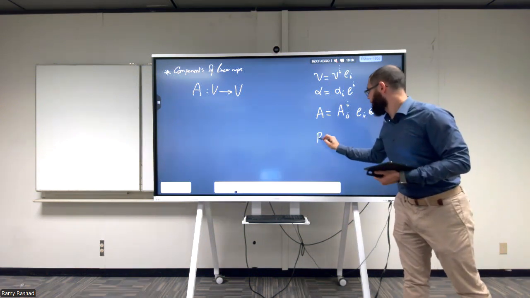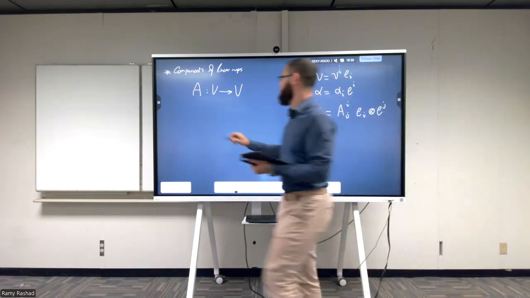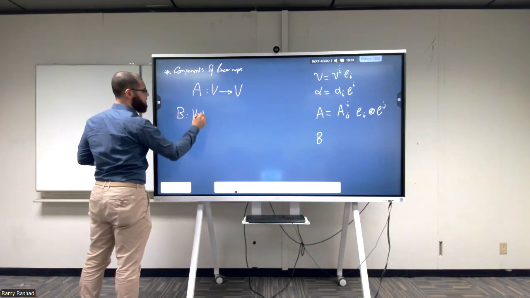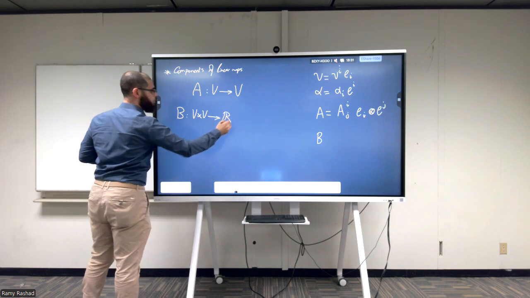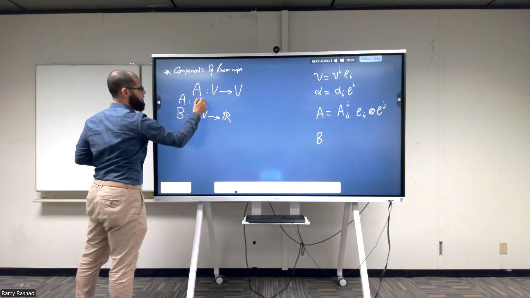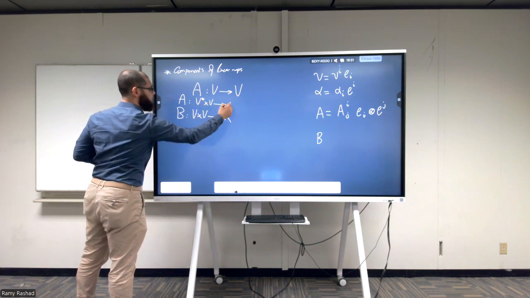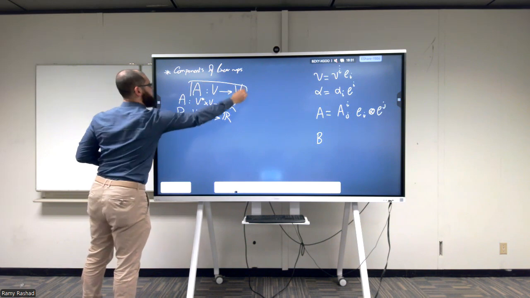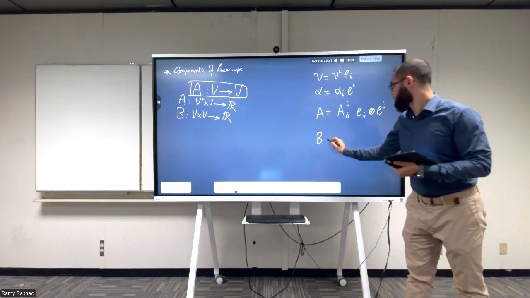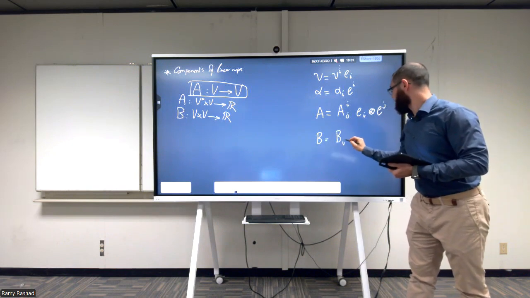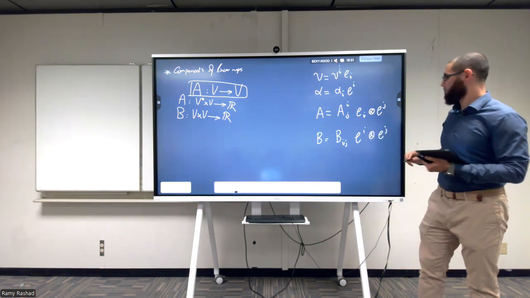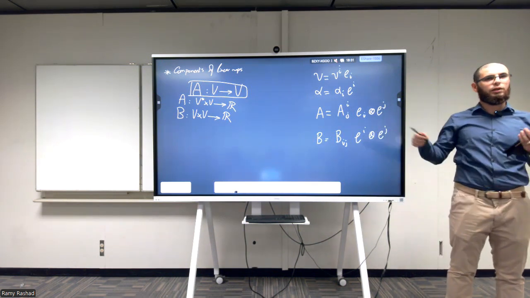What about bilinear forms? We said that a bilinear form is a map from V cross V to R. Another way of writing this: linear maps are a map from this one to that one to R, without saying what the relation between the two is. This will be done next time, inshallah. But bilinear forms would have B_ij e^i e^j. You see what we're doing?